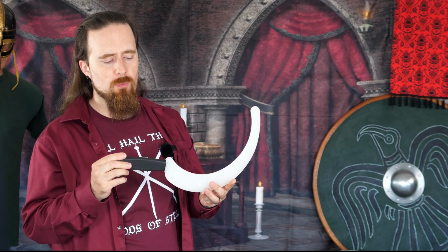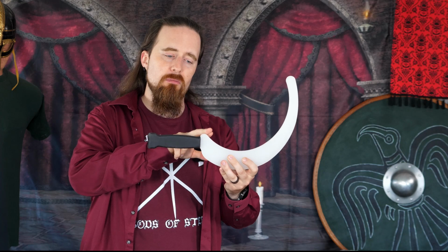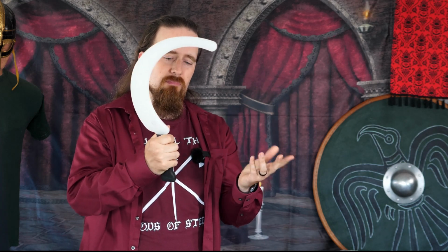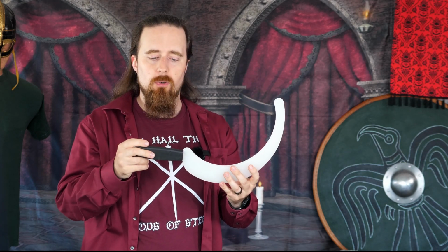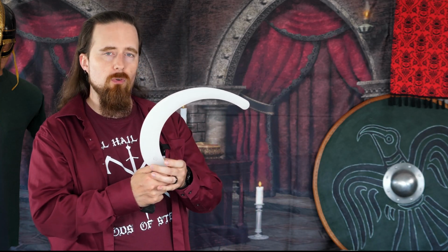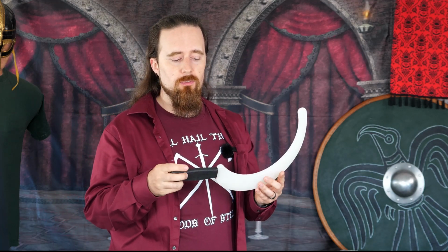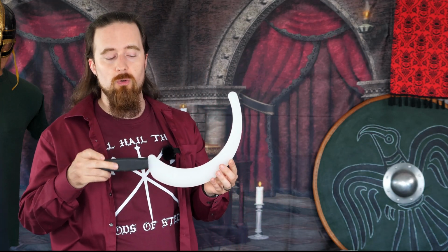So there are a number of ways in which I can imagine this working. For one, you could modify the sickle design to perhaps add a knuckle guard or even something more complete. One could use heavy gauntlets with it, but then of course the speed is affected negatively. One could have overall a larger guard, and of course one could combine this with a buckler, maybe even a spiked buckler, things like that. So that would work quite nicely.